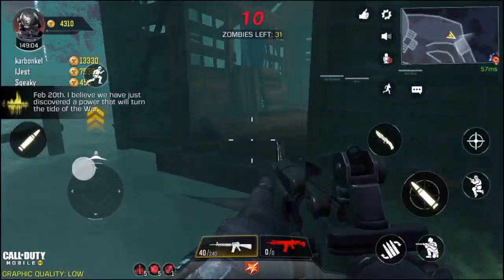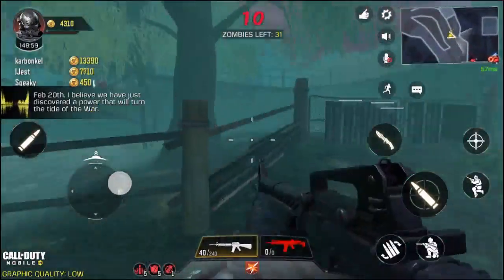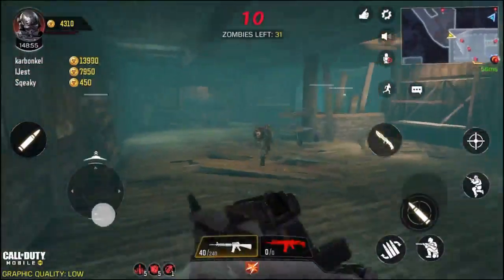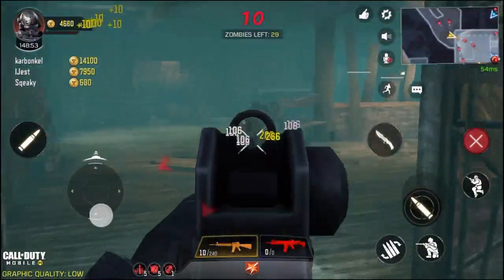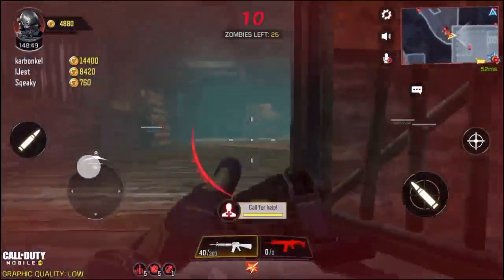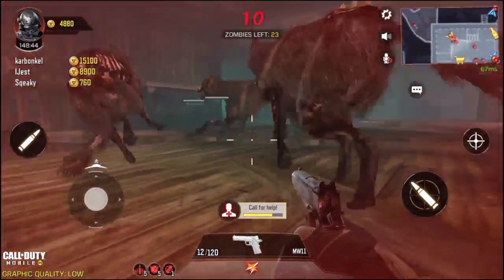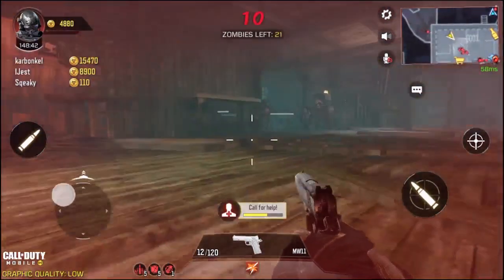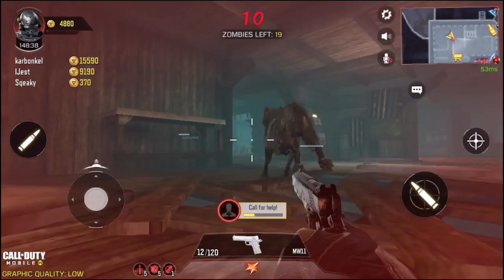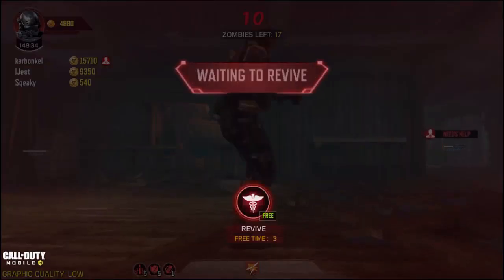Oh no, it's the dogs again. So we gotta go through this way. Oh! Oh no, oh, he's gonna kill me. I'm dead, guys. No! No! I just bought all those buffs as well. Oh my, call for help. Oh, I'm dead. I'm gonna die.